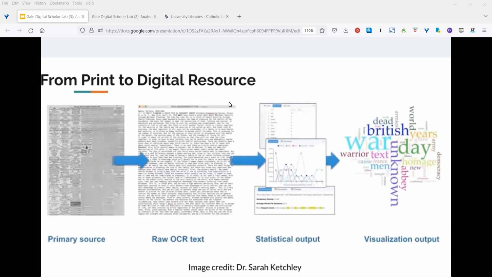If it's not, if it's like a microfilm of some type, then it won't, and they'll tell you how confident they are in reading that OCR. So it's something that you can evaluate, and in many cases, when you're building your data set, you're going to have to spend some time cleaning that even after you OCR it. So just to let you know. And then you have a statistical output, and then from that, you can have your visualization output for your projects.